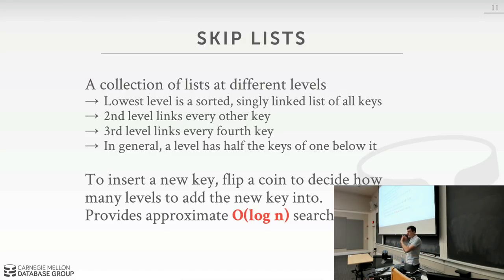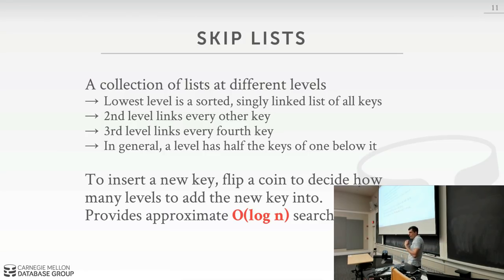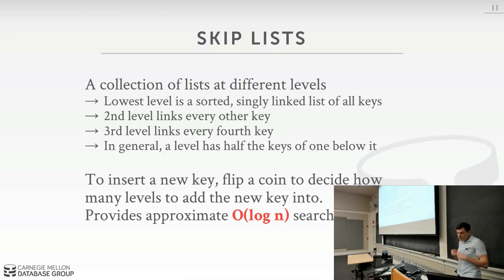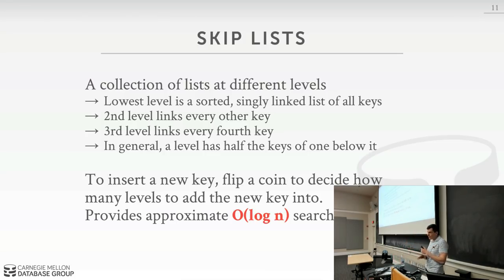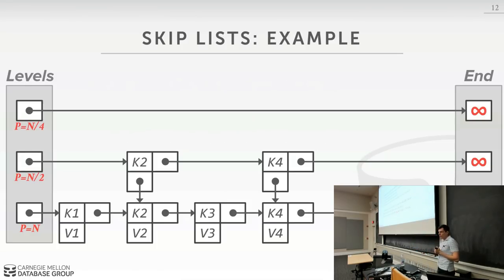Because of the randomness, if you insert the same set of keys into a skip list with different random seeds, you may end up with a different physical structure each time. In a B plus tree, it's deterministic - you always end up with the exact same physical layout no matter how many times you rebuild. But the math works out that the skip list gives us approximately O(log n) search and insertion operations, the same as a B plus tree. Worst case we get completely unlucky, but with a billion keys, that's almost impossible to ever happen.